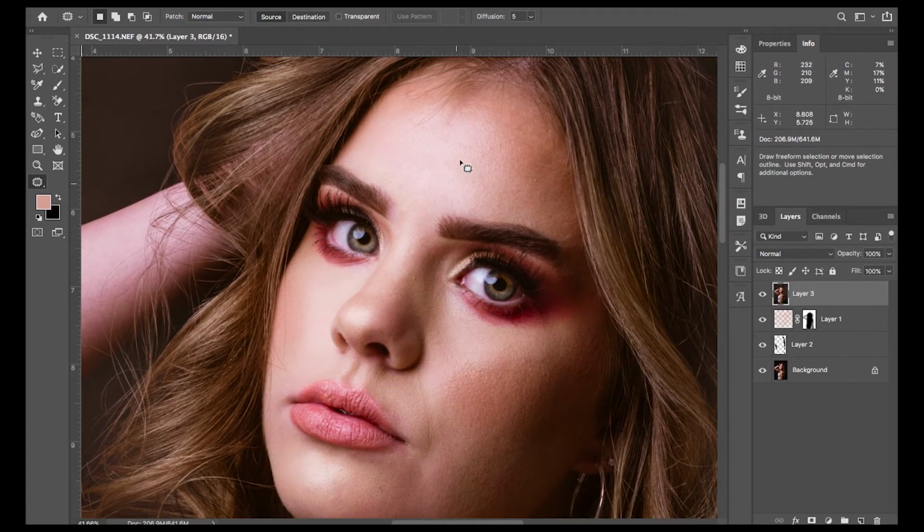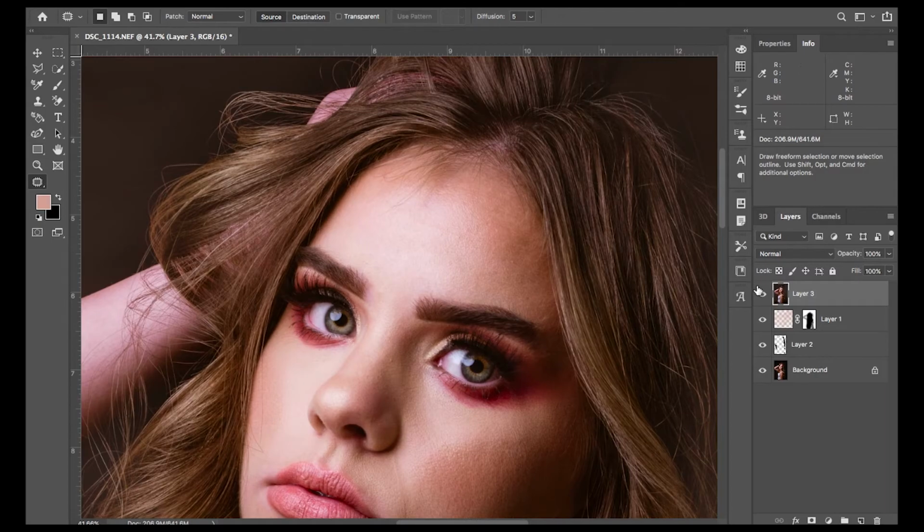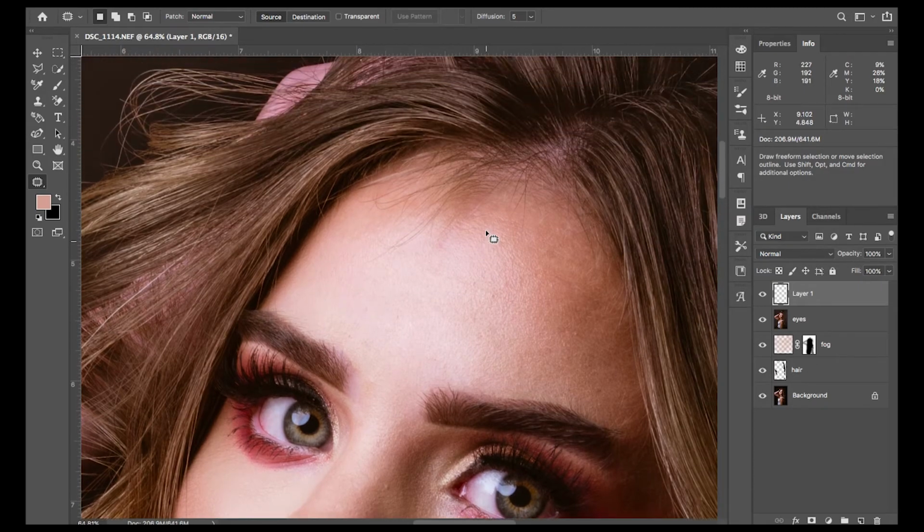Alright, so now that we have the eyes all taken care of, we're just going to focus on her skin. So next, I'm just going to name my layers really quick so I keep track of them. That's really important to do if you have a pretty big assignment where you're using a lot of different layers and groups. Here we're not using too many, so probably not going to get too confused at what my layers are.